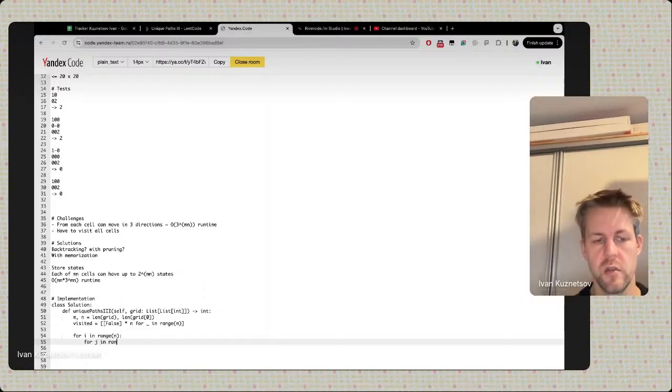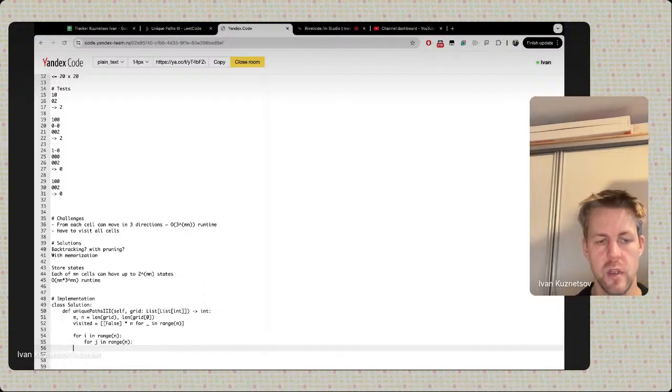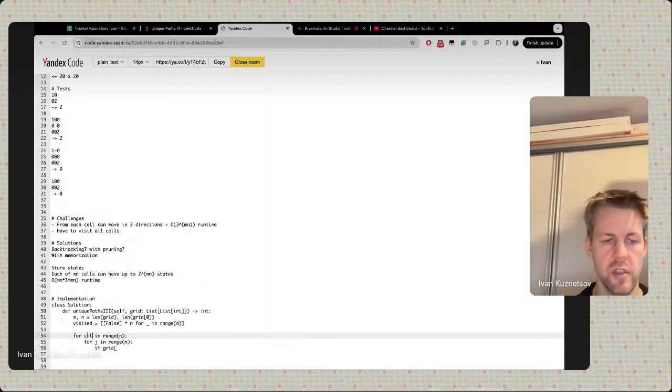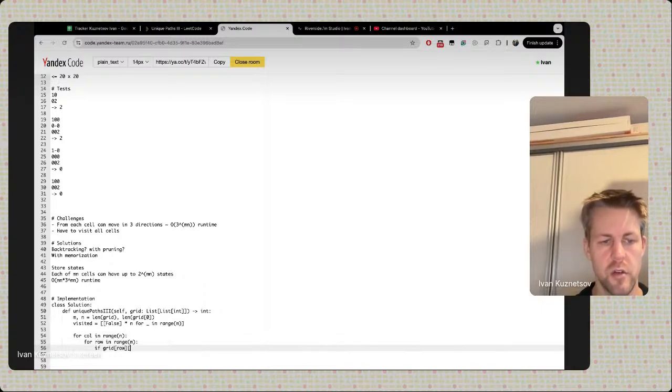For j in range m, if read, oh, let's not call it i and j, let's call it column and row. It will be more readable. Row column equals 1.